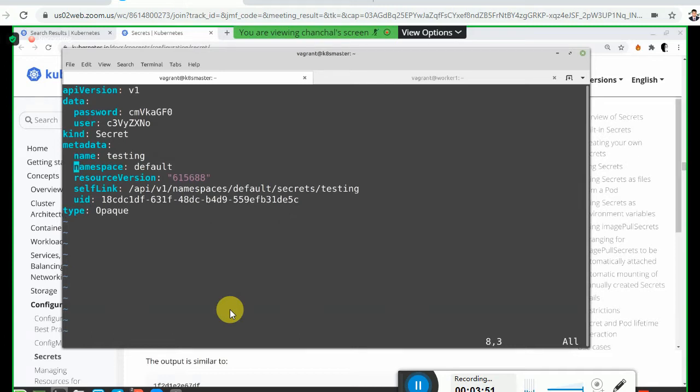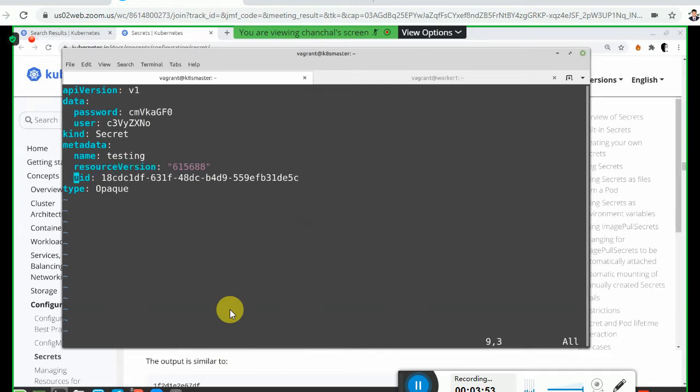Namespace default, resource version is not required, self-link, UID, type Opaque, that's it. So API version, kind secret, metadata testing, data, password: these are the fields that you need.